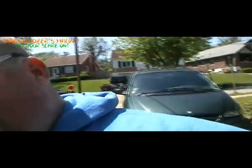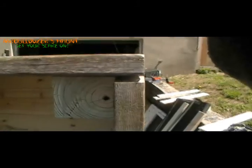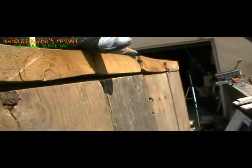Actually, you know what, I just noticed something. I don't know how this happened, but I have to go back and fix this, which won't be a problem. Look at this here. I guess I didn't have my clamps down tight enough, but that's not a problem to fix. All it's taking is taking these screws here out and pushing this down some. Yeah, just noticed that. No biggie. You know how we always have stuff that comes up. But again, that is another part of my monster in a box.